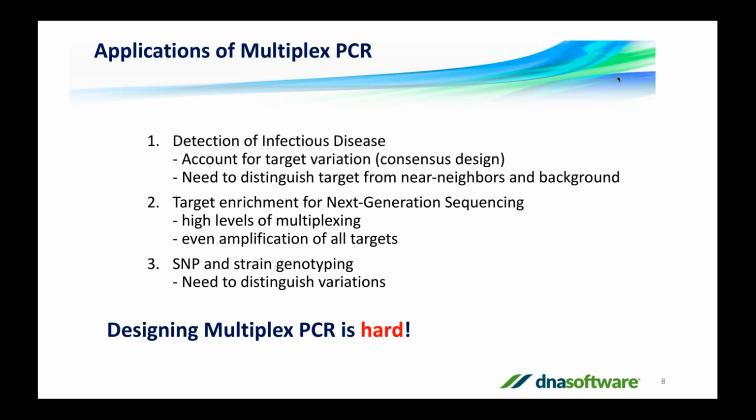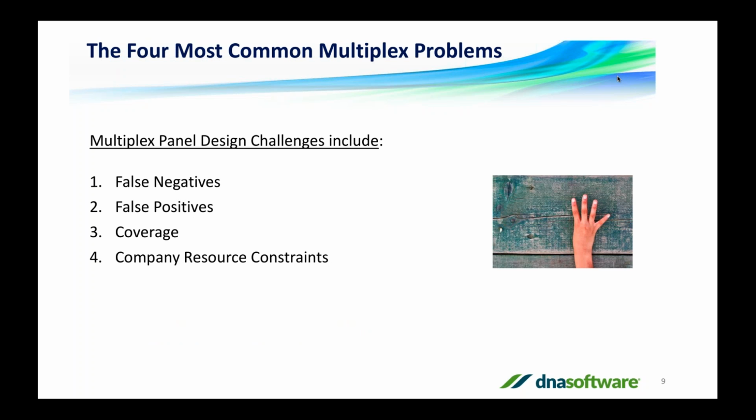So I want to just summarize this. I think we'll be convincing you of this today. I don't think I need to make a hard sell on this. Designing multiplex PCR is hard, and we want to show you that we appreciate the nuances of that field. So here are the four most common problems, to answer your question, Ted.